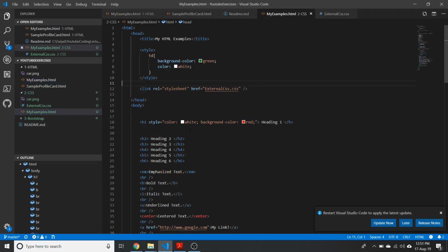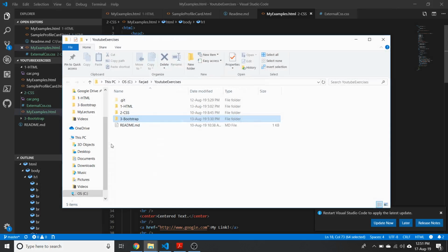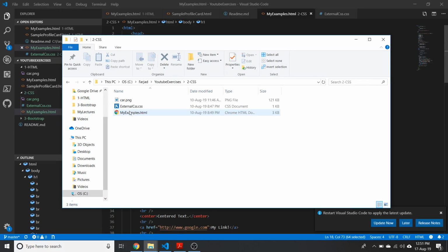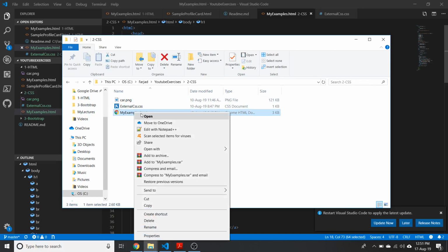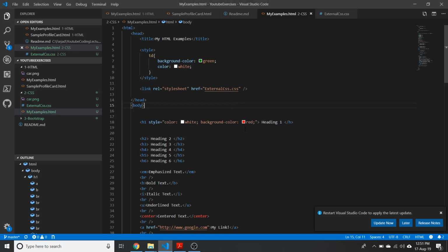So I have inline CSS, which says that h1 has the background color red and color white. Let's open it in the Explorer, CSS example, and render it through Chrome. As you can see, there is a red background for my h1 heading, and my color is white. So that's what I have done over here.